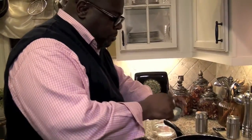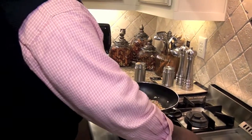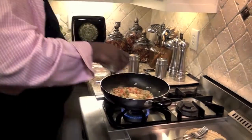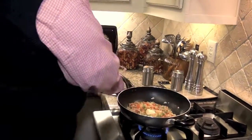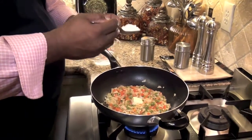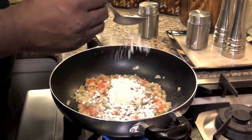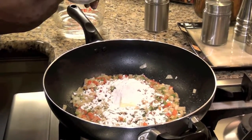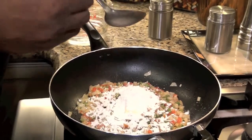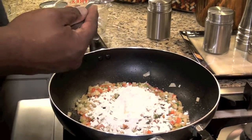The last tablespoon of butter. Just put it right down in the middle there. And we're going to add about 2.5 tablespoons worth of flour. We're going to spread it out. This is going to make the roux. Spread it out a little evenly over the mixture. And then we're going to stir it all together. Get it all ooey gooey.